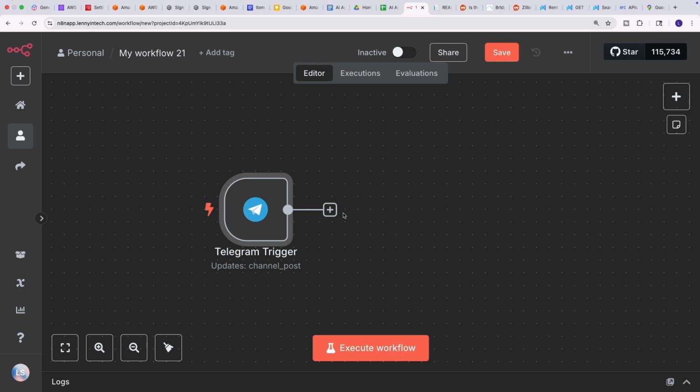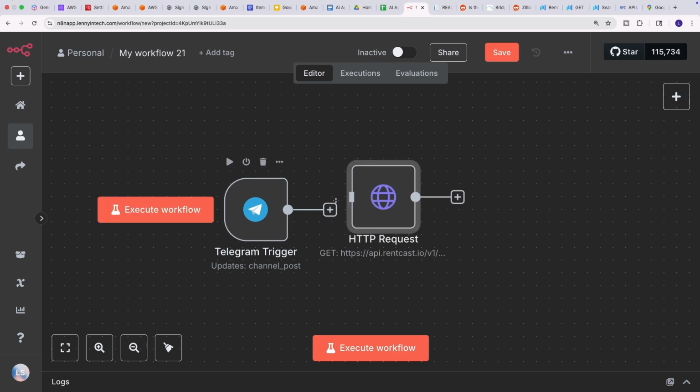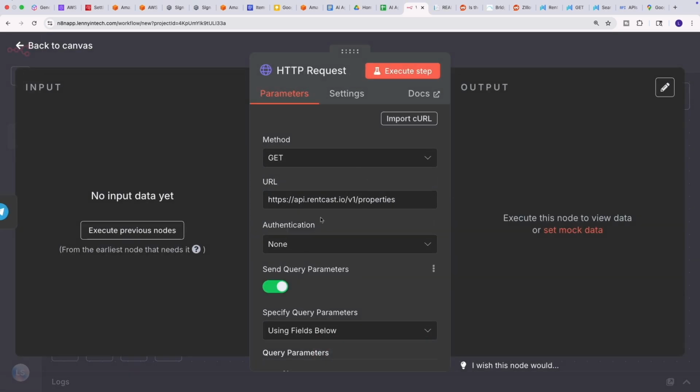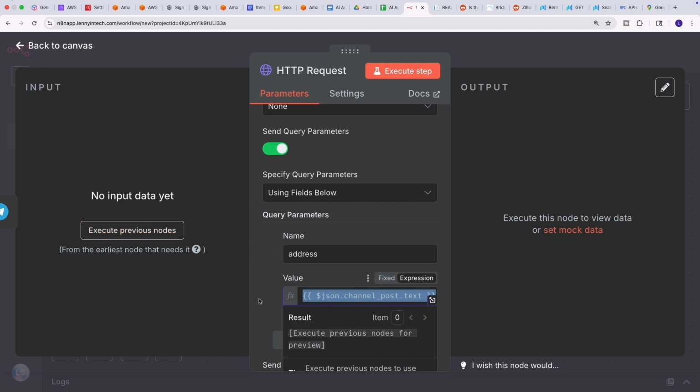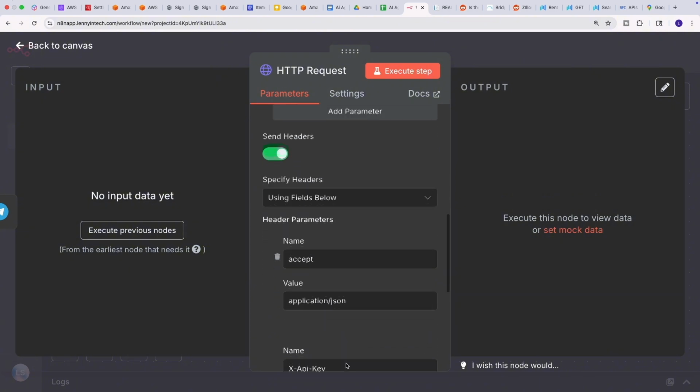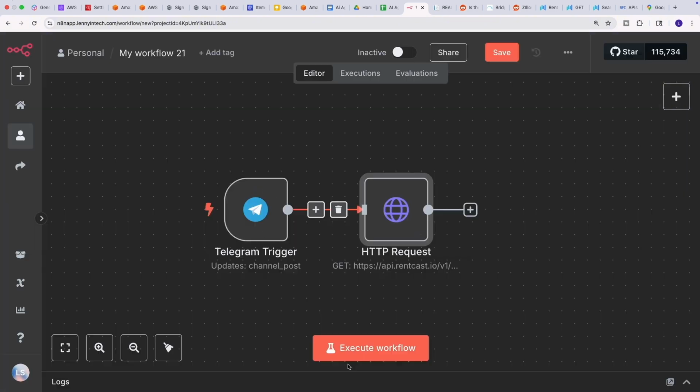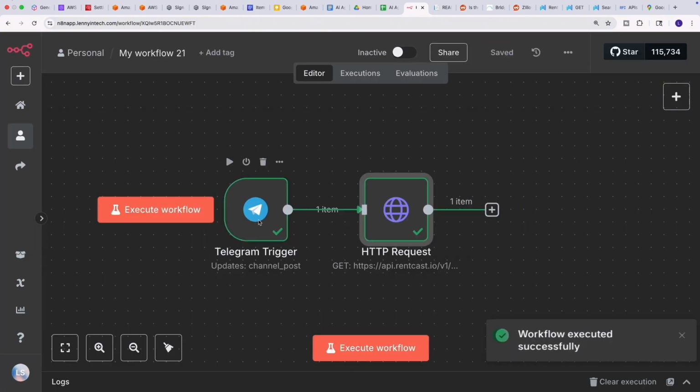HTTP node. Okay, so I already have this set up from the demo I showed you, so I'm just going to show you how it looks. So this is it. You just input your call code in here, and then the address will be from the previous node. Like I mentioned, you'd have to put in your address. If I test the Telegram step, you'd see, and once you input a call, you also need to have your API key set up and everything. So I'm going to run this for now so that you have an idea.